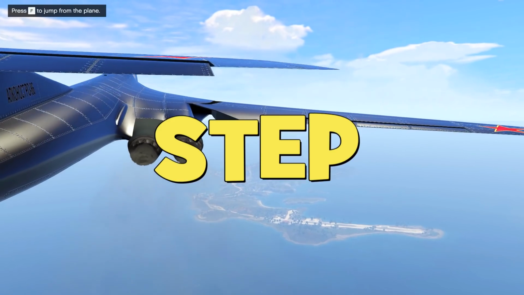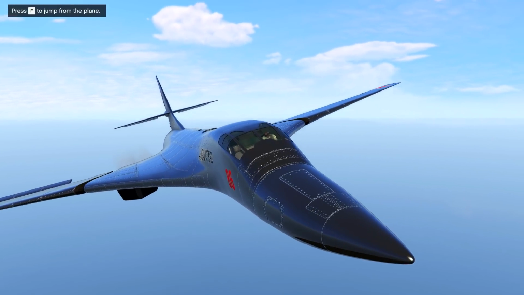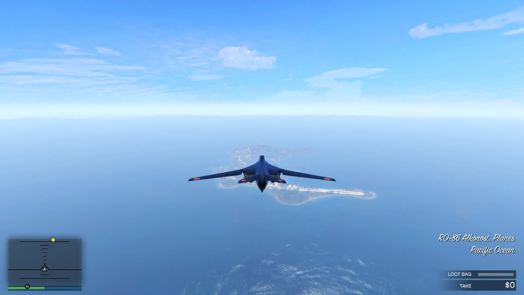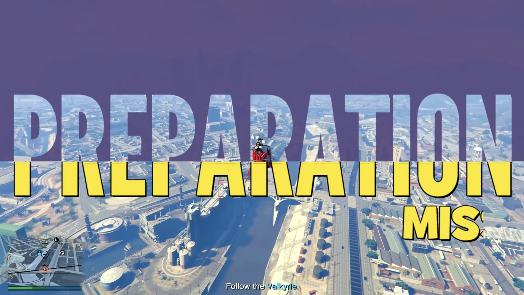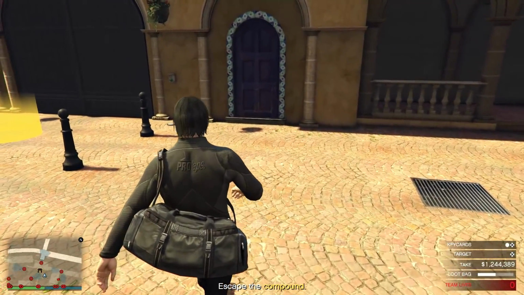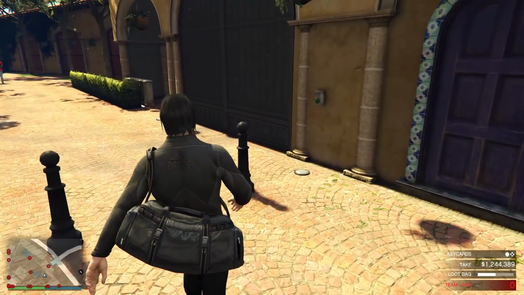And this step-by-step Cayo Perico guide will help you to reach that amount of money per hour, because I will explain in detail how to complete all preparation missions and which ones you can skip, and how to complete the final part of the Cayo Perico heist.